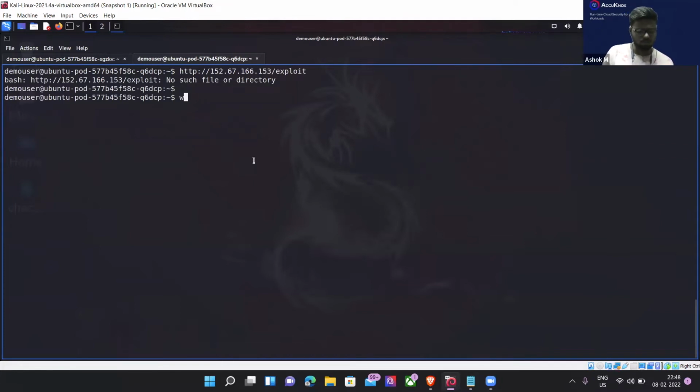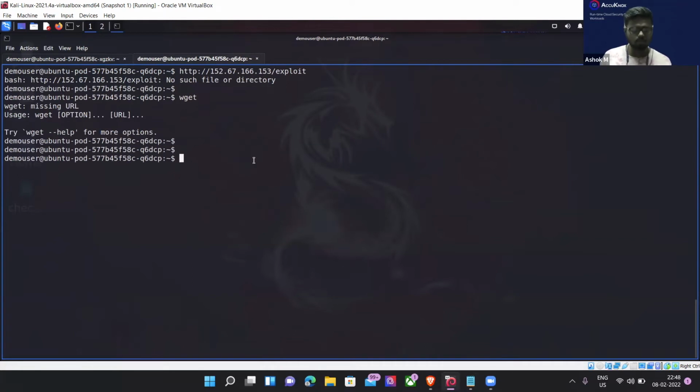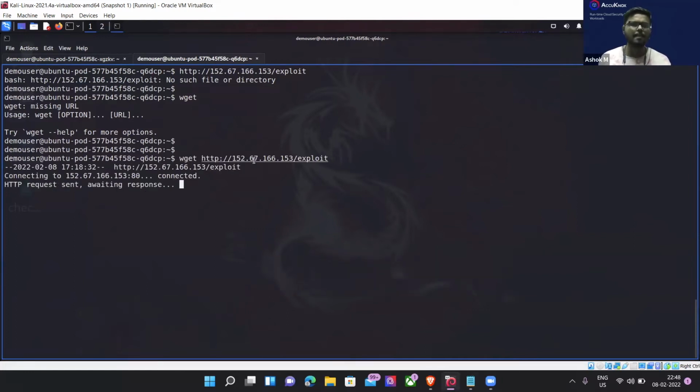You have to use the wget command to download. This will download the exploit onto your computer. Just wait for the download to complete.